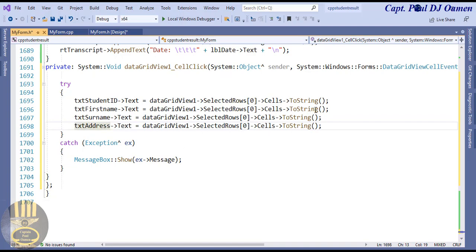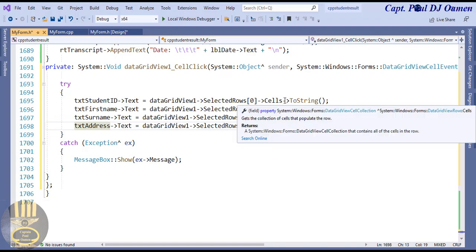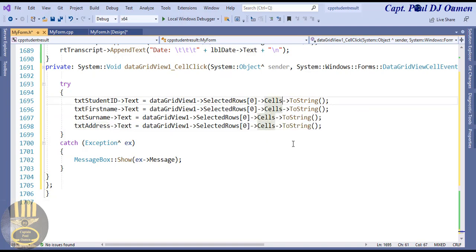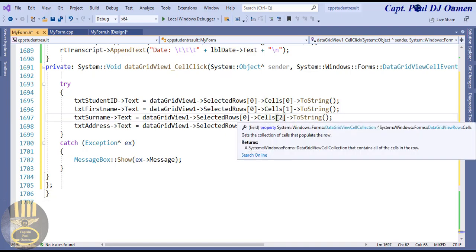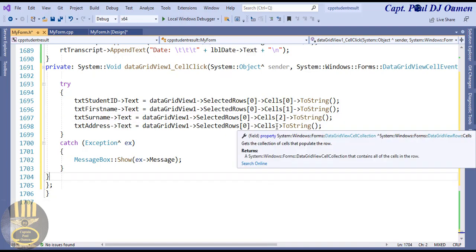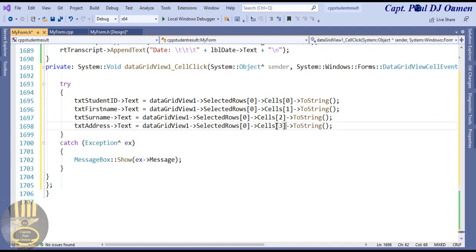Okay, here we need to change the values in here. Oh, there should be an array value here as 0. So this one is going to be 1, and this is going to be 2, 3, and so on. Now I'm going to speed that up and get back to you guys shortly.